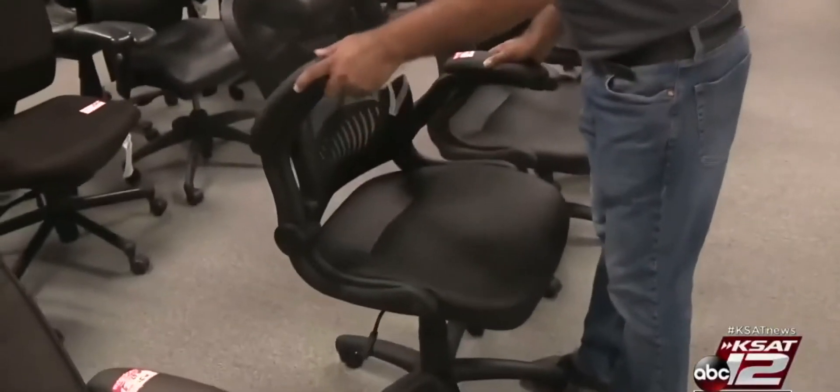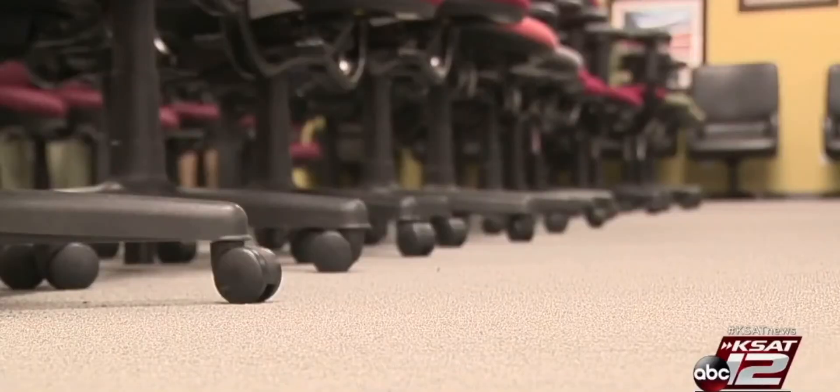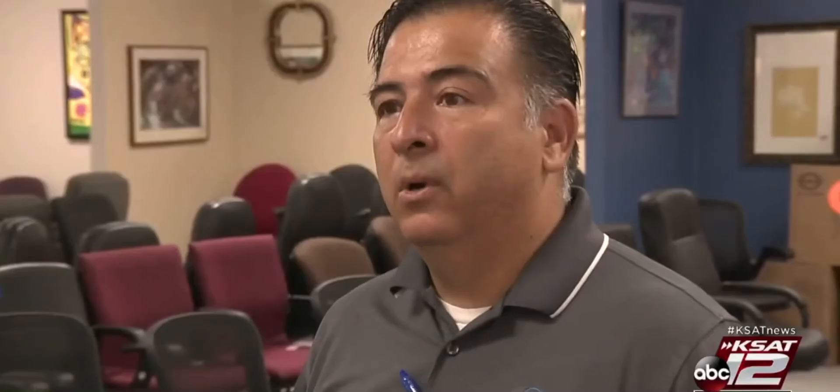Glenn Gonzalez's school supplies list for his fourth grader is more than paper and pencils — he needs a chair. "We wanted to set up a little area where it's like, hey, you're in school right now, so you can't play around, you can't just go get up and get in the refrigerator. We wanted some type of structure so he knows that he's in class."